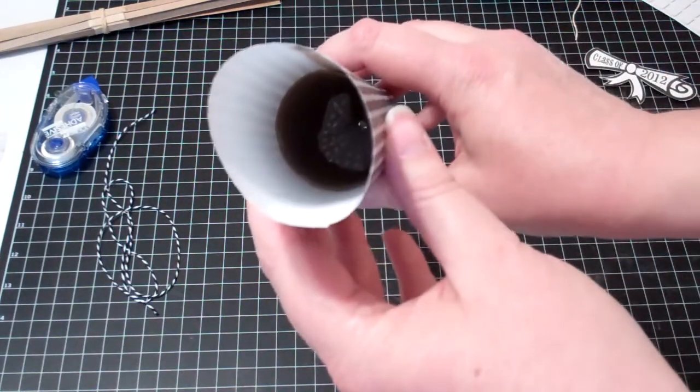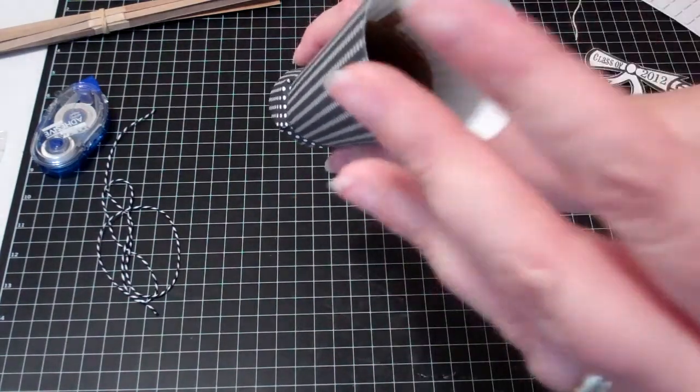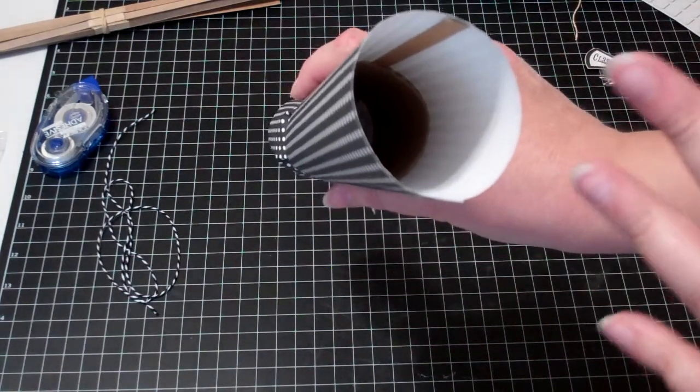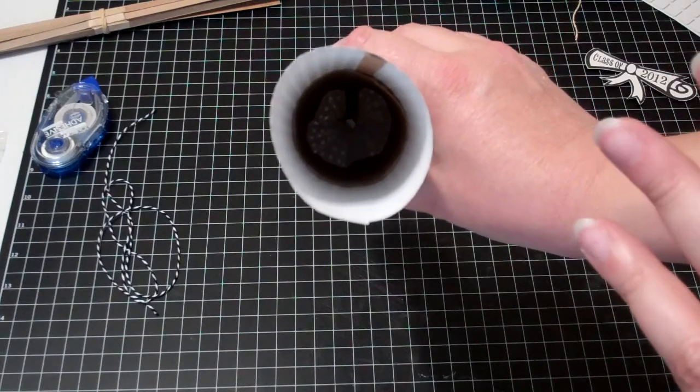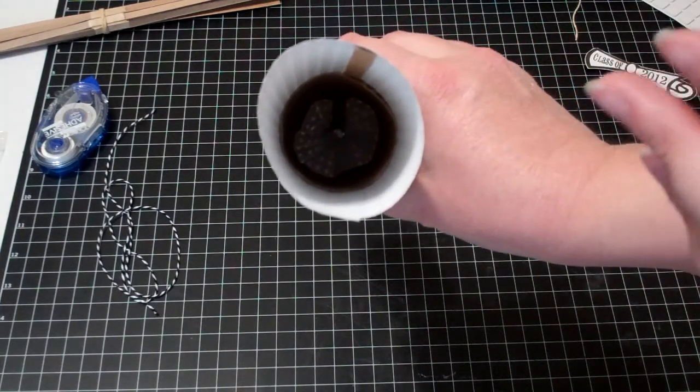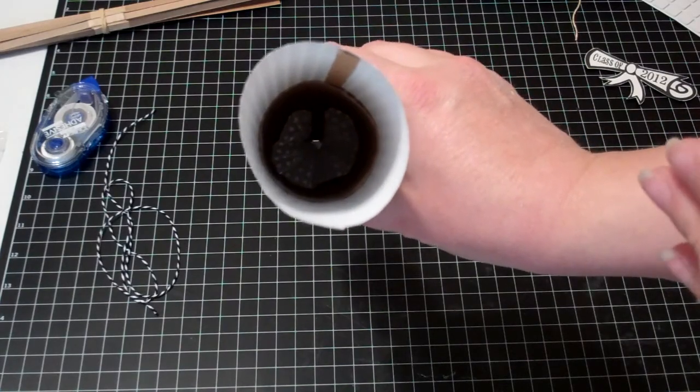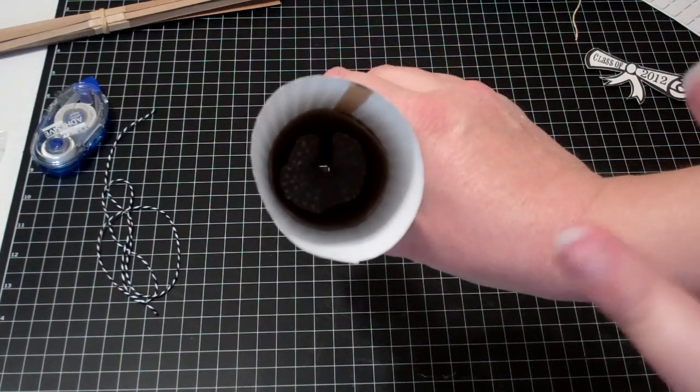Now, when you're looking back down in the other end, you can see you've got this wonderful little tube that you can fill up with anything, candy, little toys. If you've got a really lucky graduate in this case who's getting a car, you could put their car keys in here and give this to them. They would never know what's coming.